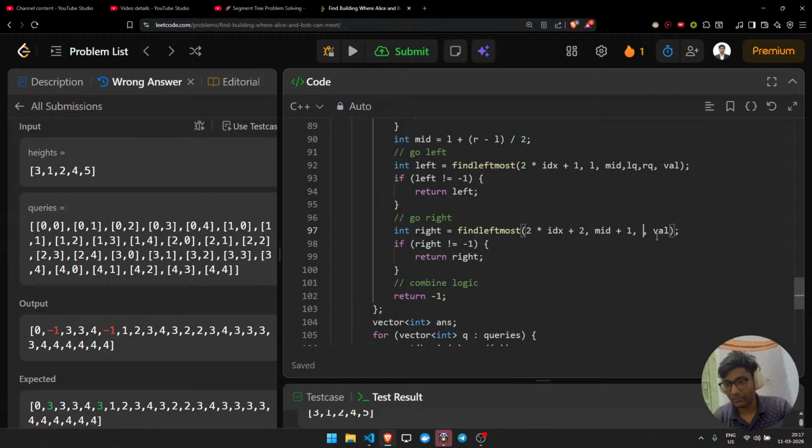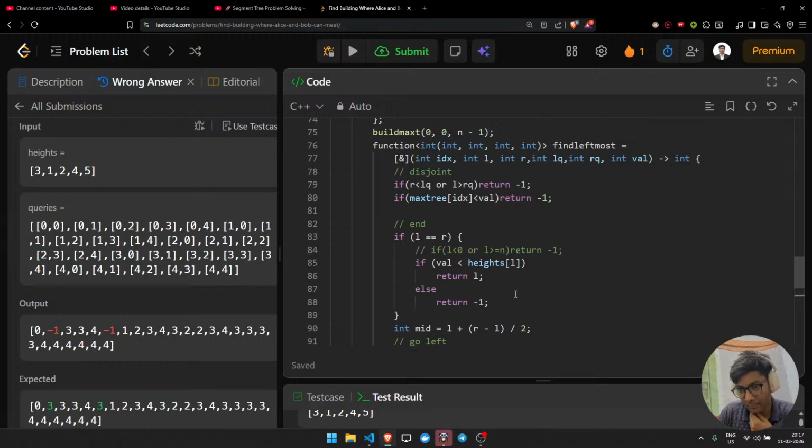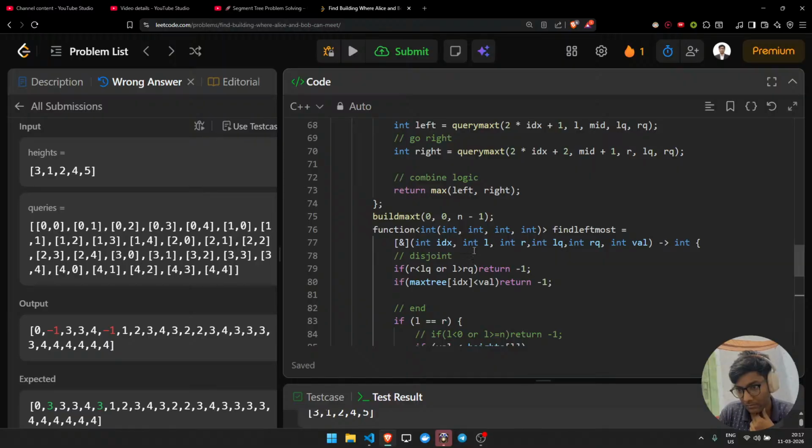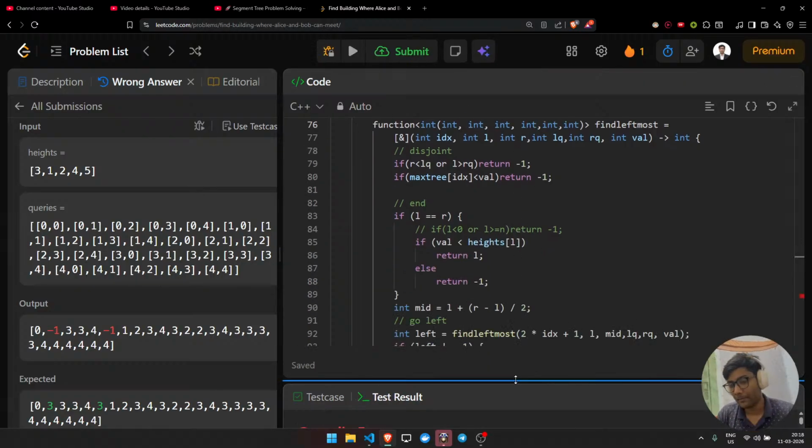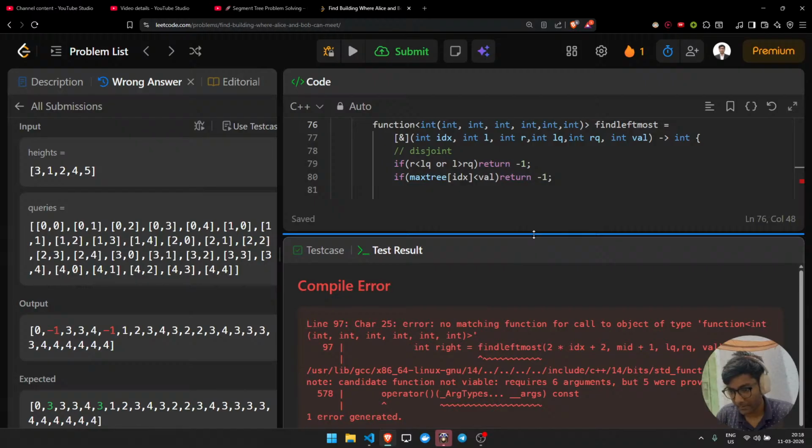And then again LQ. Probably some more. Let's see. Yeah, we cannot really play with the responsible regions.